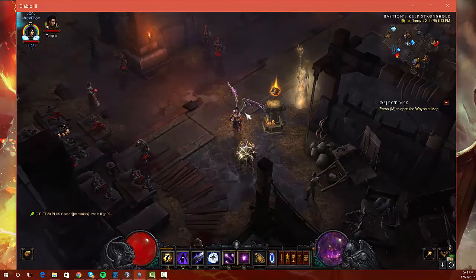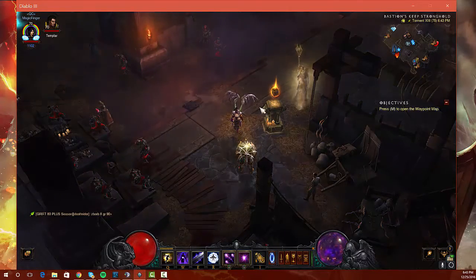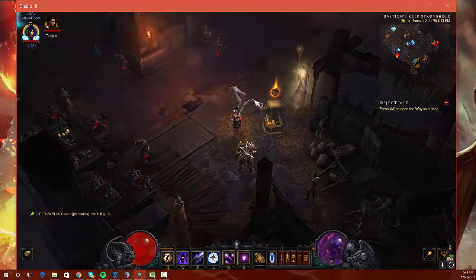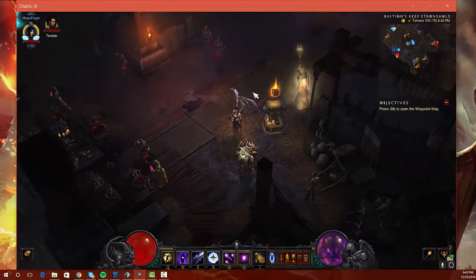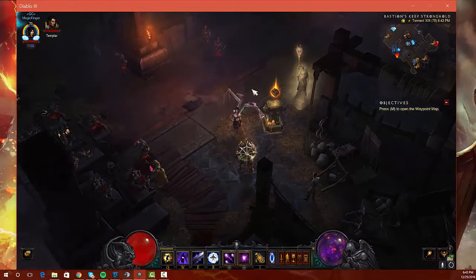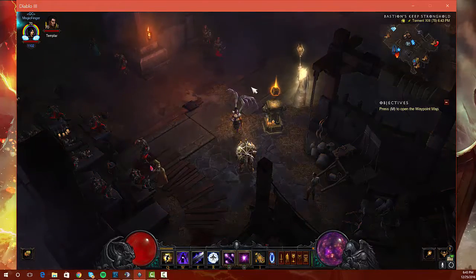Then I tried the Tal Rasha build. I liked it, but I realized that the stacks of Tal Rasha dropped after you popped Archon, after 5 or 6 or 8 seconds, or something like that. So your damage output was a bit nerfed, and you had to really rely on the Slow Time, which is a bit more cumbersome and more complicated to control.